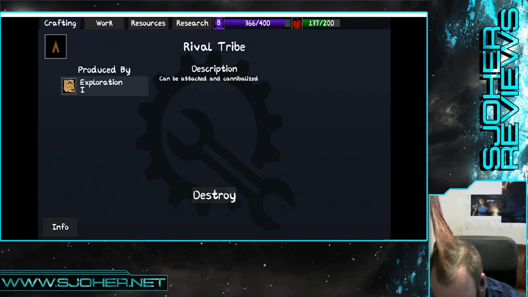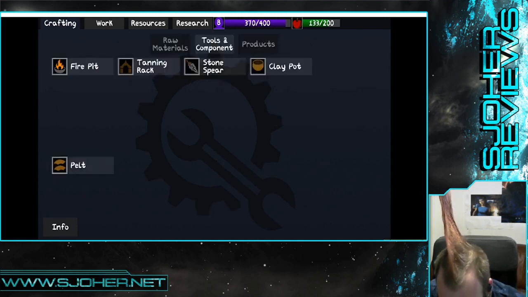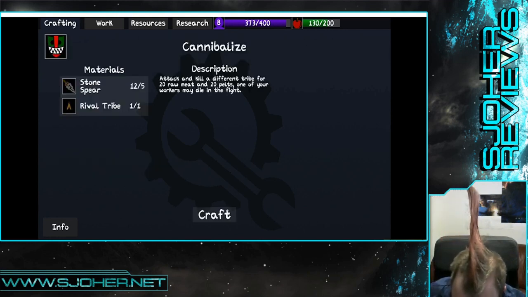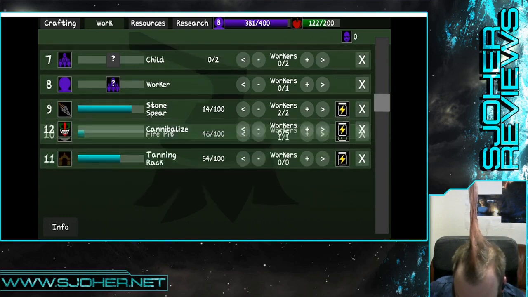Can be attacked and cannibalized. Okay. I don't want to ask too many questions. Okay, okay. So, 20 raw meat and 20 pelts. One of the workers may die in the fight. You know what? Oh, we're gonna need 5. Okay.